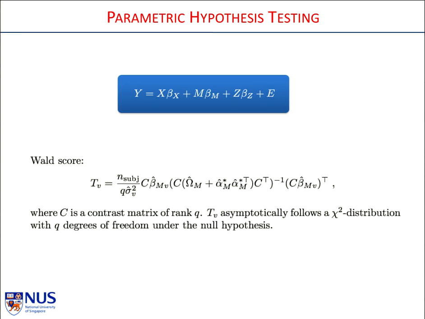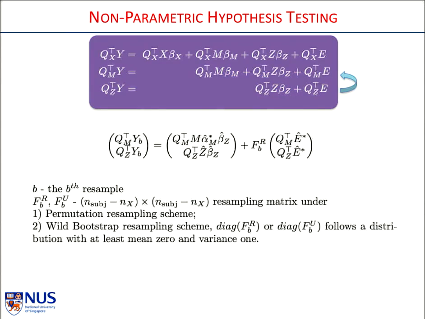The answer may not be true, right? Because we know parametric methods may have an underlying distribution that normally follows certain assumptions. So what we normally do is use a non-parametric approach instead of a parametric approach, in order to relax the assumptions for residuals and so on and so forth. So what do we do with it?